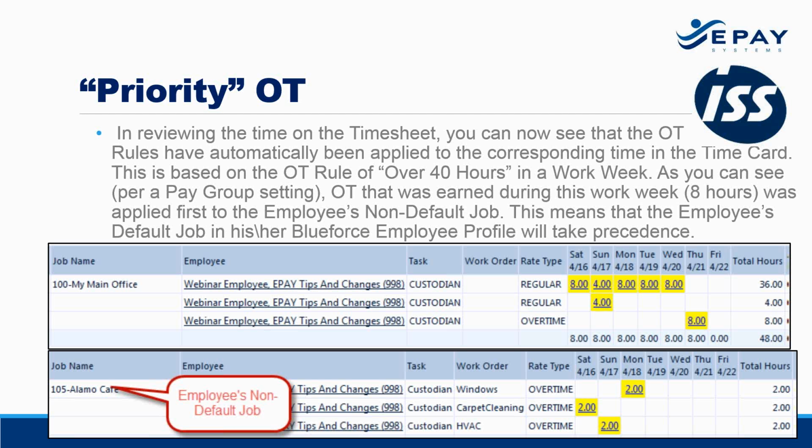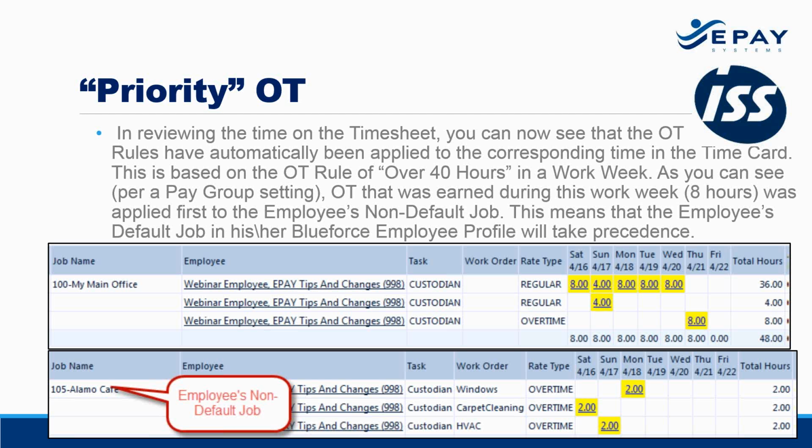So keep that in mind as you go through here: if you have any employees working a non-default job, the system will automatically apply the overtime there first, and then apply it to their normal default job. And that's the setting we have in there, because more times than not, the default job is where the employee works a contractual job where we can't afford to budge on what we're spending at that job site. Now, it's going to happen eventually. Obviously, we understand we have to cover other people's slots and whatnot, but this is an option to keep in mind as we deal with absenteeism at some other jobs.